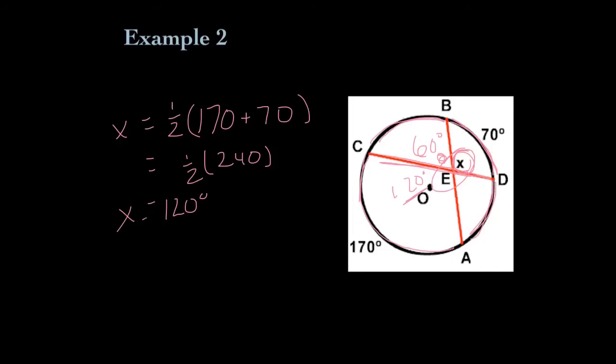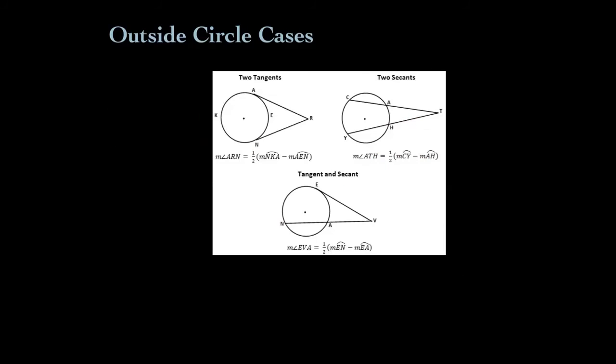Notice there's not really a direct relationship. This is 120 and 170. This one will be 120, and that's 70. So there's not something you'll see right away like it's half or double like we were doing with inscribed angles. So you have to go through this whole formula over here.